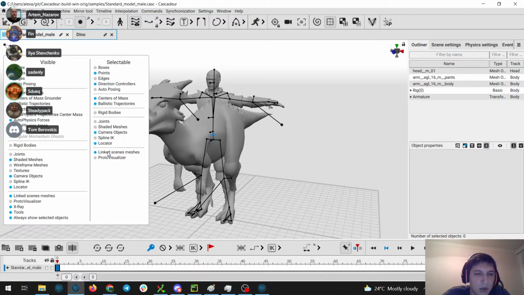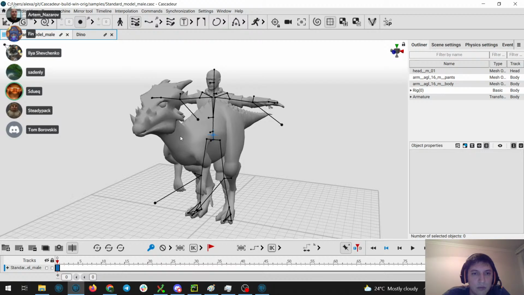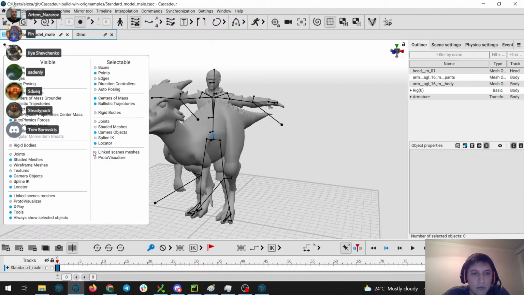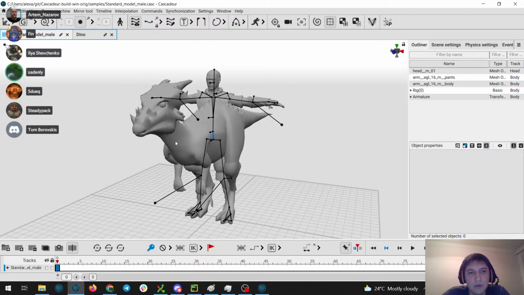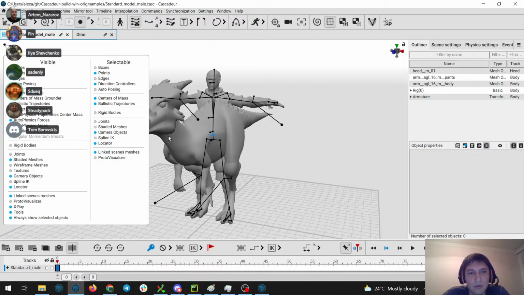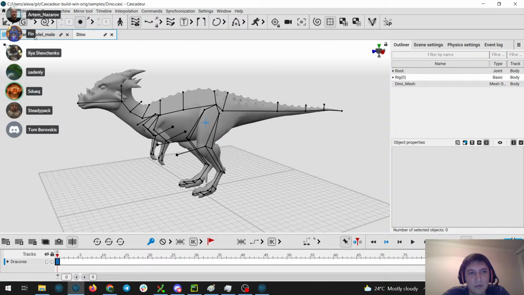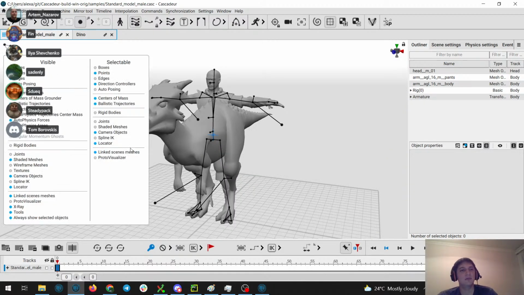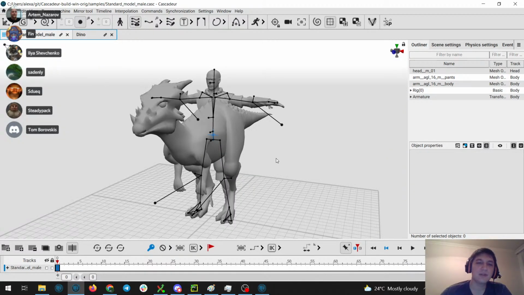Let's say I have two scenes, one with a character and one with a scene of props, like an office, a jungle, something like that. Okay, so you turn this off, selectable linked scene meshes, and now it doesn't. Oh, it's that simple. Okay, my question is answered. Thank you very much.